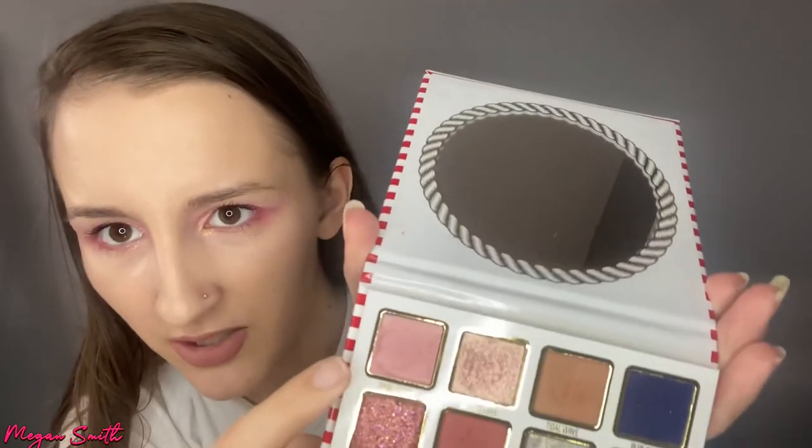While my face sets, we will talk about all the products that I used and how I feel about them. First, I'll start off with the Kylie Jenner pressed powder eyeshadow palette. I really liked it. This one kind of broke apart a little bit, but I think that's just because it's pressed pigment, so I'm not too bothered about that. I really liked the payoff of the shadows, because I had seen a few videos where people said some of her formula doesn't pay off well, so I was a bit unsure, but I felt like they had a really, really good payoff.